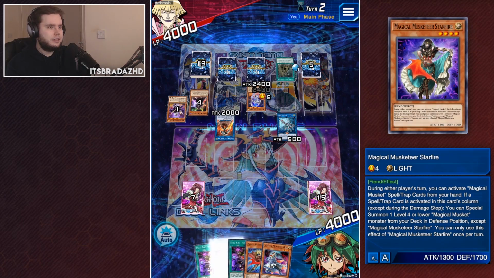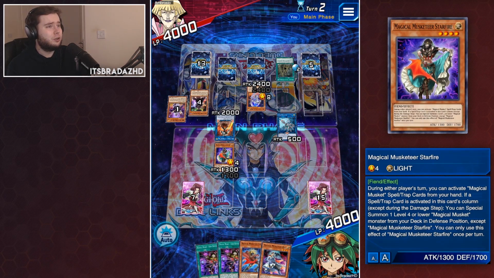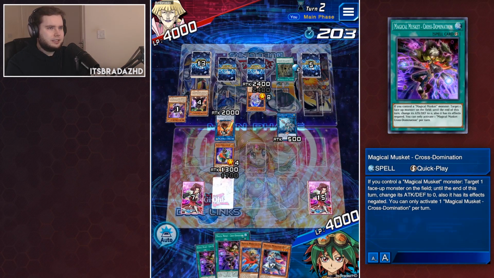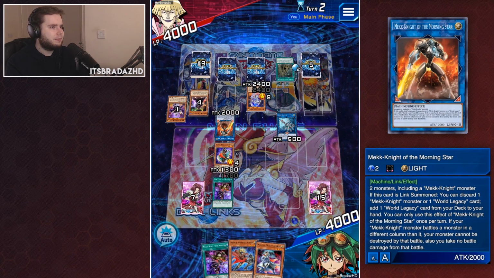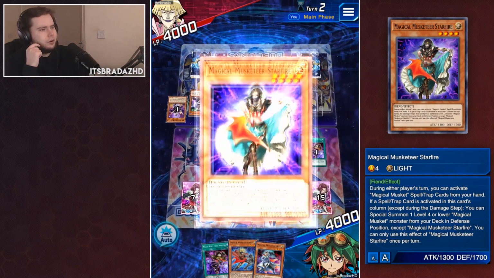Let's go for the Starfire first of all. And go on, flip the trap. Just do it. Please, just flip the trap. Not going to. Let's just go and play our Cross Domination to make this Mekk Knight of the Morning Star super weak, and deal some damage into it. But no, here comes the trap. No, you're not going to play the trap.